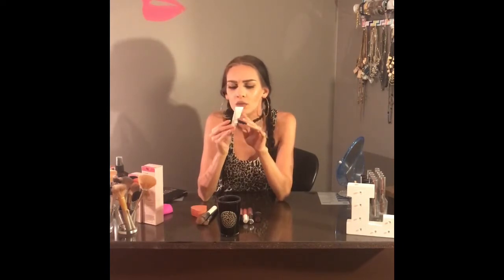Number 10, guys. I have a concealer. This is a Jo Fresh concealer. Look how small it is, but I love it. It says One Wear Spot Concealer, full coverage. I don't know what shade this is, but it just comes out like this. You squirt it out the little thing like that.